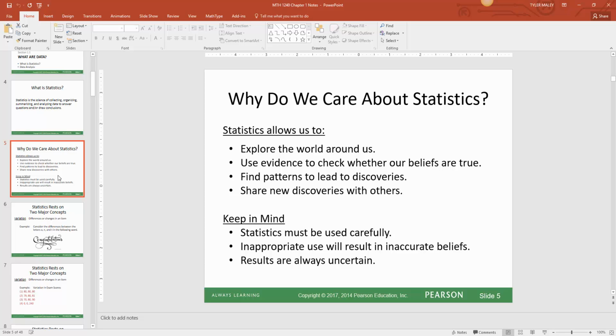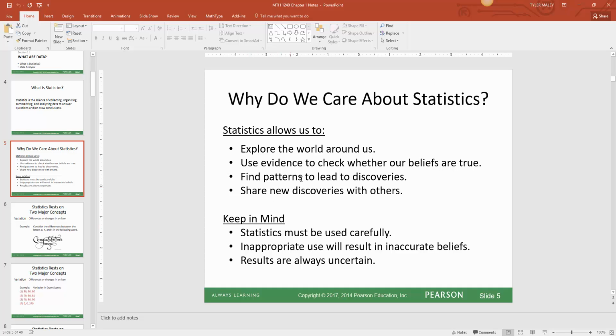For example, an application of where I can use statistics is, let's say I have 2 different courses, and in one course I'm using my math lab, and in one course I'm not using my math lab. So I could design a statistical study to see, does my math lab have an influence on the success of my students? It can help make my job more productive, more efficient. So statistics allows us to answer questions of that sort.